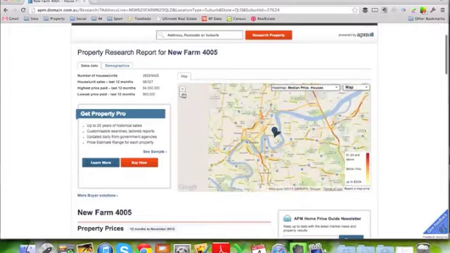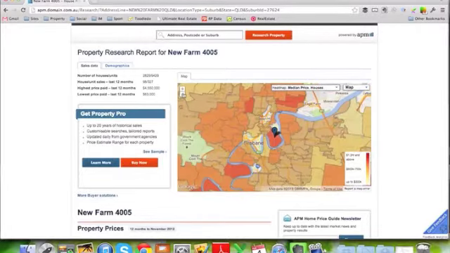And if I zoom out, I can start to see the patterns in the location and potentially undervalued pockets or areas that may benefit from a ripple effect. And you can do that for median house prices. You can also do it for units, and you can do it for capital growth for houses and units as well.